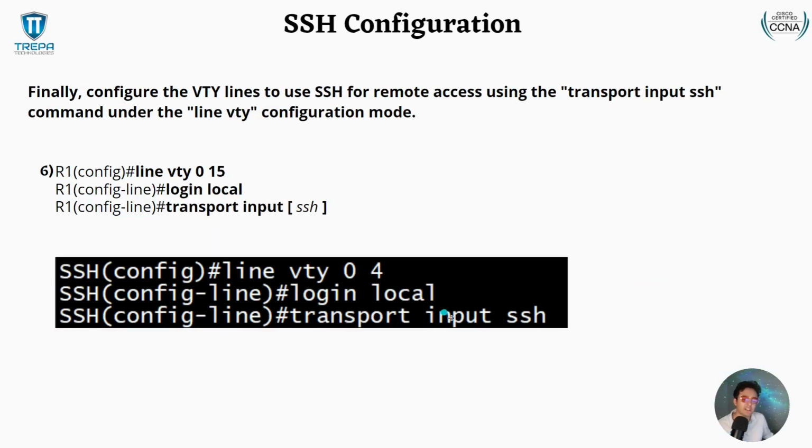Okay, then finally, we have to tell the iOS device that we want it to accept SSH connections and to be able to use SSH connections. Really, accepting inbound SSH connections is this one command here, transport input ssh. So what you're going to do is go to your VTY lines. On a router, sometimes you only have 5. On a switch, you have 16. You're going to get into your VTY lines, which are your remote access terminal lines on an iOS device, and you're going to put how you want to log in remotely. Here we're saying we want to log in using those local credentials. That's what login local is.